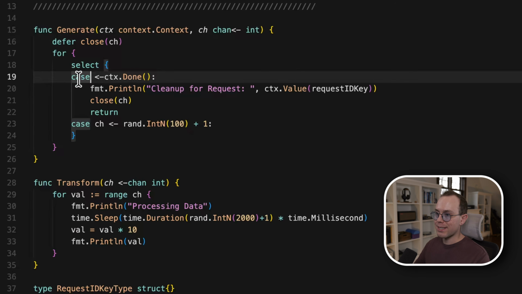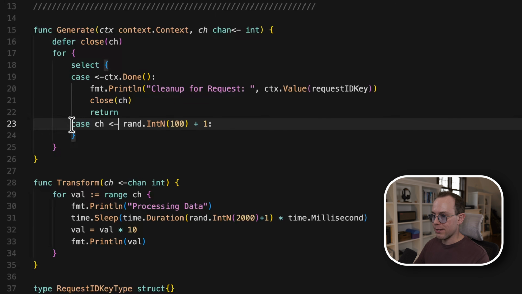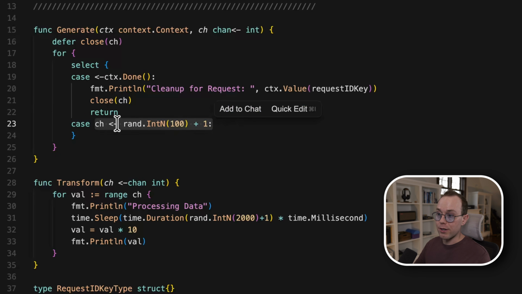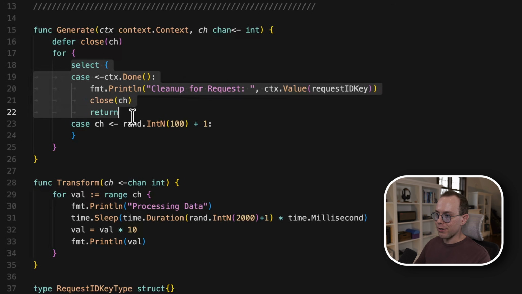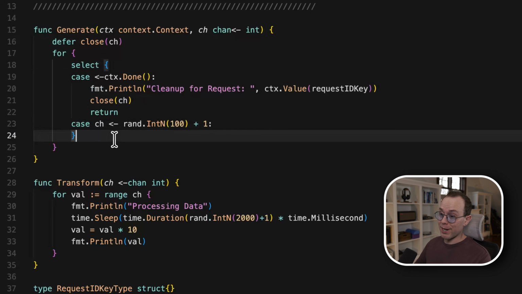Now, if the context hasn't been canceled yet, this case won't be triggered. So then we go to the next case. And here we are waiting until the channel can receive a value. And as soon as it receives a value, we can run this case, which has no code because all we really care about is sending the value to the channel, which happens in the case check itself. And if you think this indenting syntax looks horrible, you are 100% right. And you just need to learn to deal with it because that's how it is.